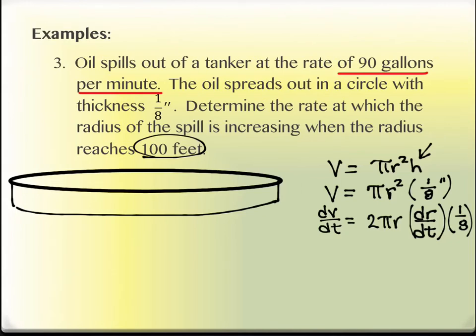Okay, so like I mentioned earlier, we have our radius at 100 feet, and we have our thickness at 1/8 of an inch. So we can either take the 1/8 of an inch and change it into feet, which will be a very small number, which is okay, or we can take our 100 feet and change it into inches, which will be a very large number. Either way, it doesn't really matter. I mentioned in class that I thought I'd probably just go ahead with the feet, and I think I will. So my radius eventually here is going to be 100 feet.